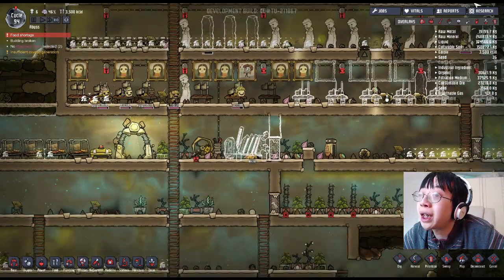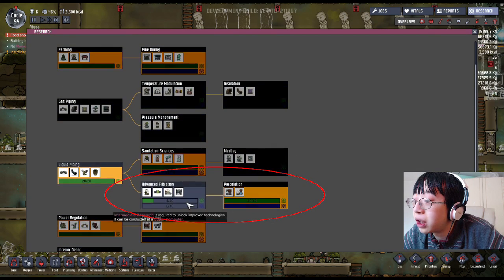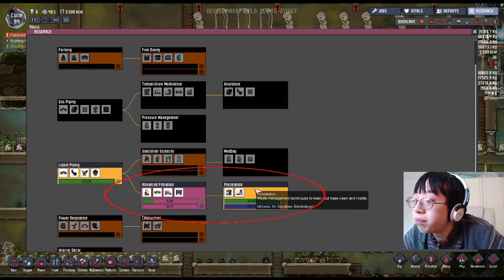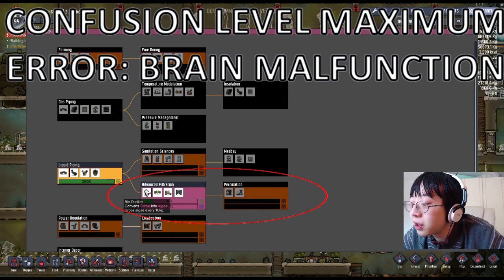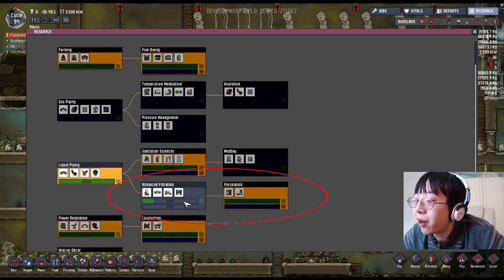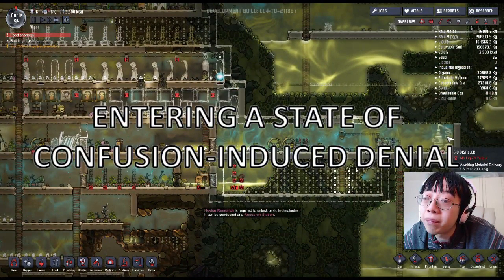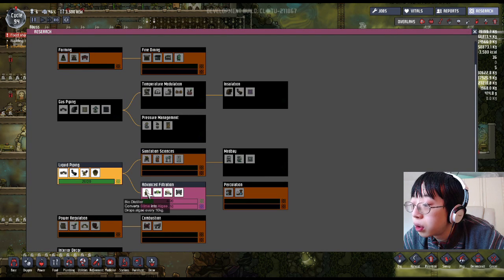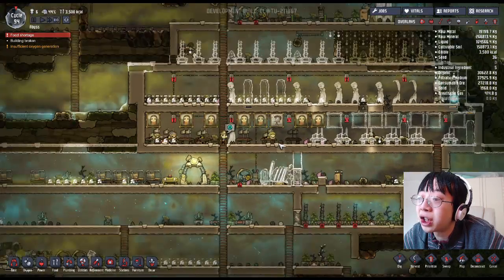No research tasks selected. There's no more research I want to do for now. I guess we can do advanced filtration and maybe go into a med bay. Wait, how did I even do this? Didn't we have advanced filtration? I swear we had. How do we get percolation without advanced filtration? And I swear we were in the middle of building a bioreactor. We have a bioreactor. Do we? Yeah, so we have a biodistiller. What is this saying? Well, okay, I guess that's a thing that's just gonna happen.